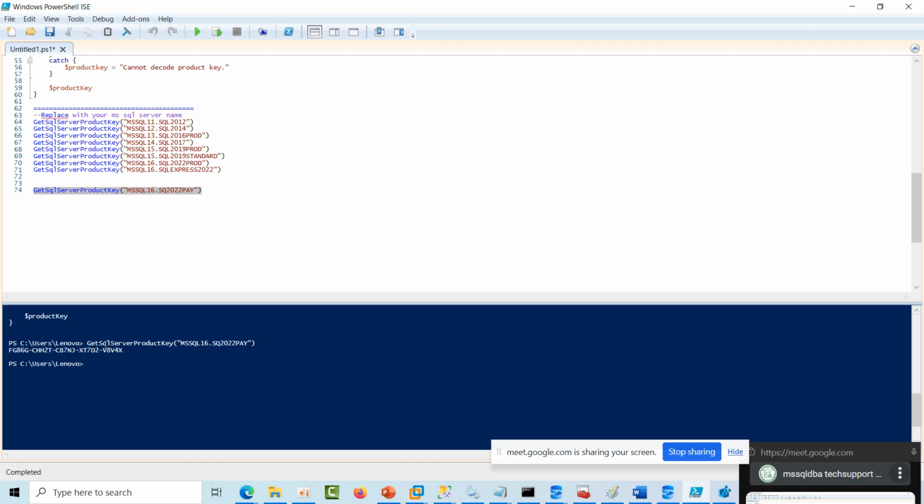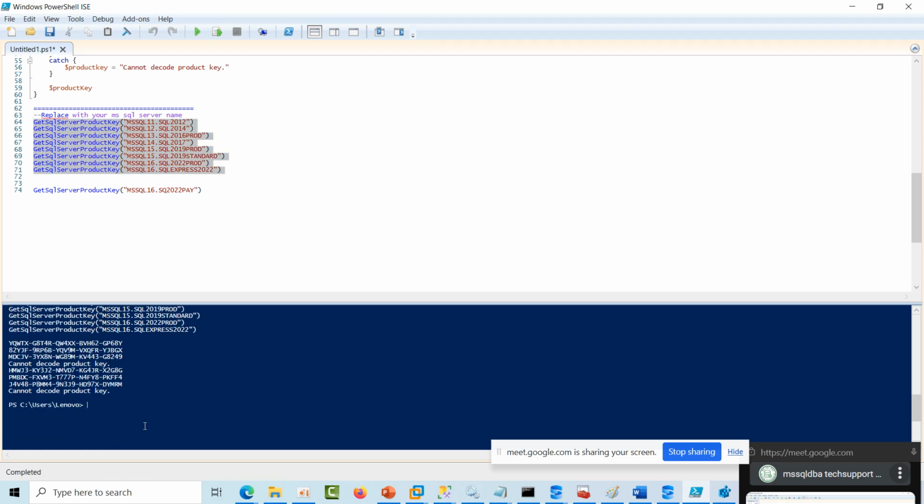See, I got the serial key, yes or no? Yes. Now I'm trying to get all of these. Few of them say cannot decode product key. Why? It means we installed free editions, like Express and Developer, without mentioning a key. We go with the default, so for those we cannot decode the key.